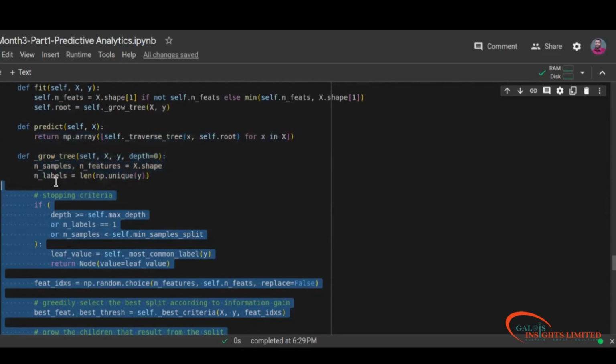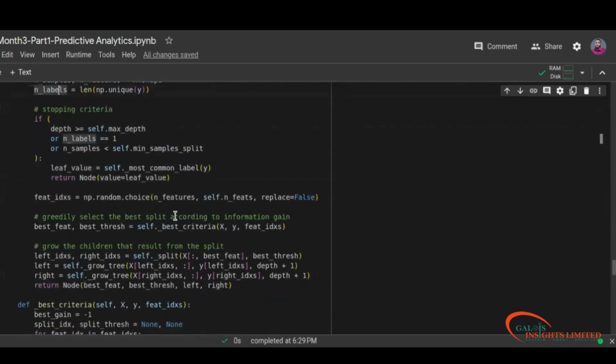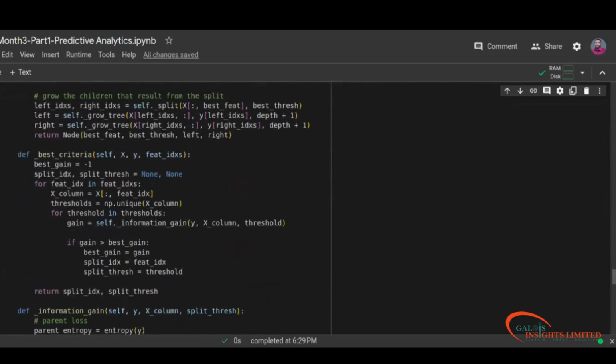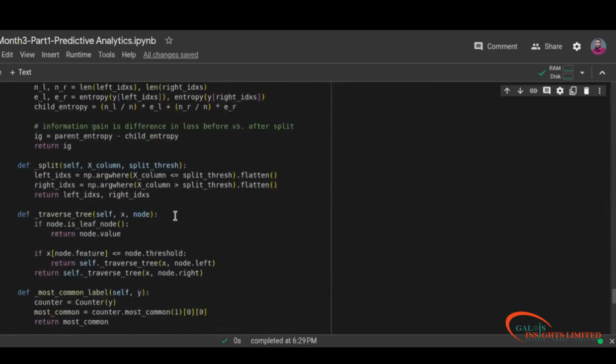Then it also finds the most common class label found in a data set. So that is for the decision tree algorithm.